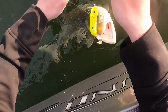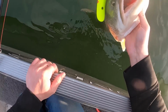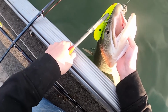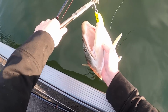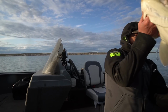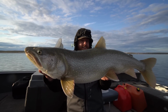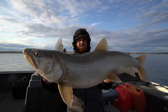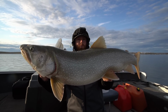I think I better tail it. There we go, we got him. Oh, that's a good one. Wow. Oh my goodness, look at that big lake trout. Definitely the biggest of the season. Wow, that's gotta be high teens, maybe 20 pounds. What a beauty.